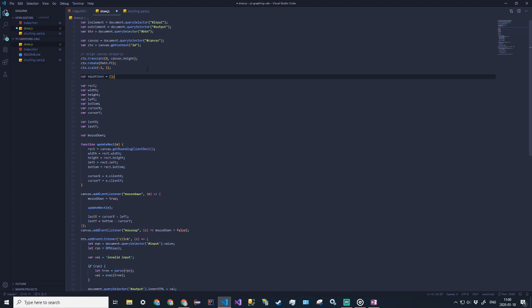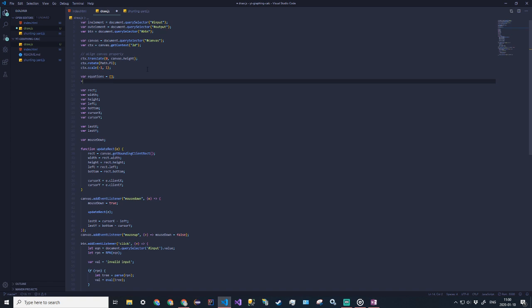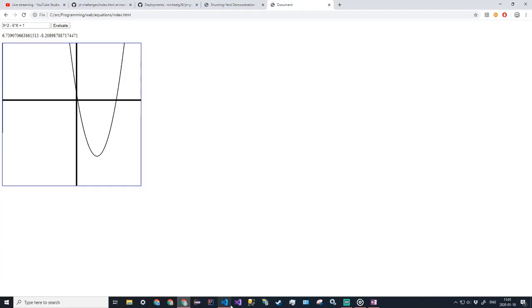And then we're going to need another graphics variable called global scale. It's equal to 100, and that's just the pixels per unit, so it's like pixels per one tick on the graph.